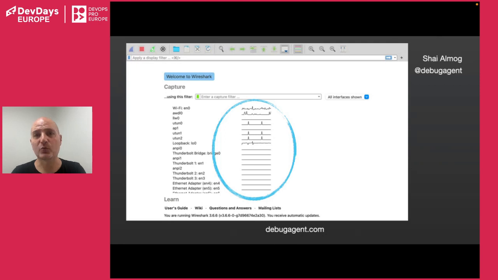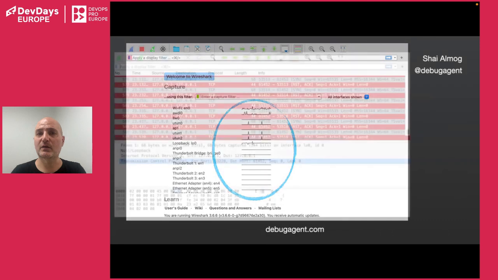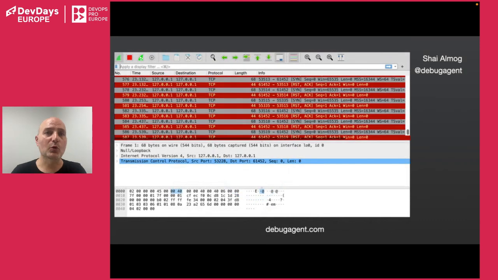But even when we pick the right interface, the challenges are still severe. Wireshark is a packet capture solution. It doesn't distinguish between apps. We get a lot of noise when connecting to an interface. Once we pick the loopback, we can see the full data. As you can see here, it's a constantly updating screen. The volume of TCP traffic is pretty big, and I'm not doing anything yet. All of that is just background noise that's interesting to dive into in our spare time, but probably not what we want to look at when we're trying to narrow down a damn bug.